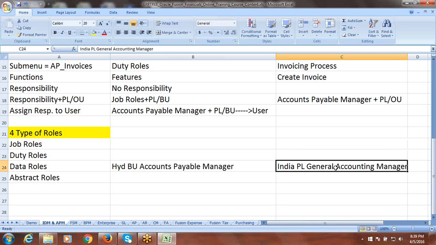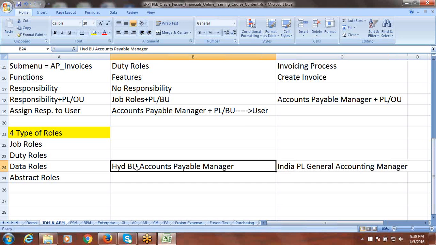If the role is mapped with a specific business unit or specific primary ledger, that combination we call a data role. Now this role has access to the India primary ledger, this role has access to Hyderabad BU, or else here you can map plus India primary ledger, because we know for subledgers we'll be mapping the primary ledger as well as the business unit.